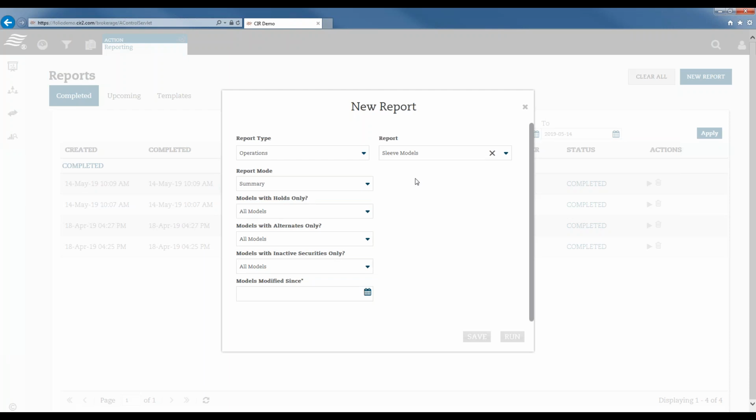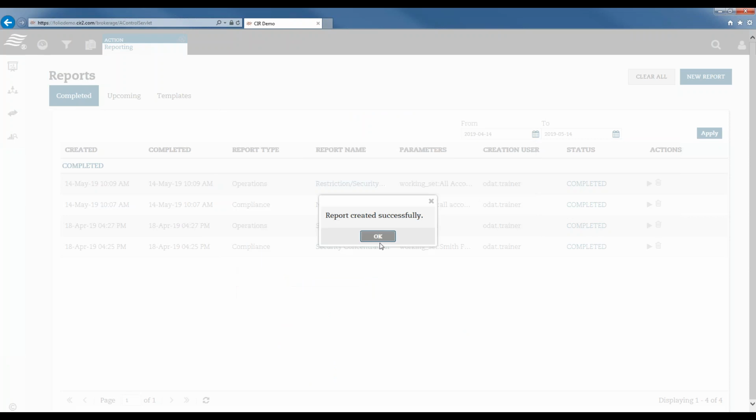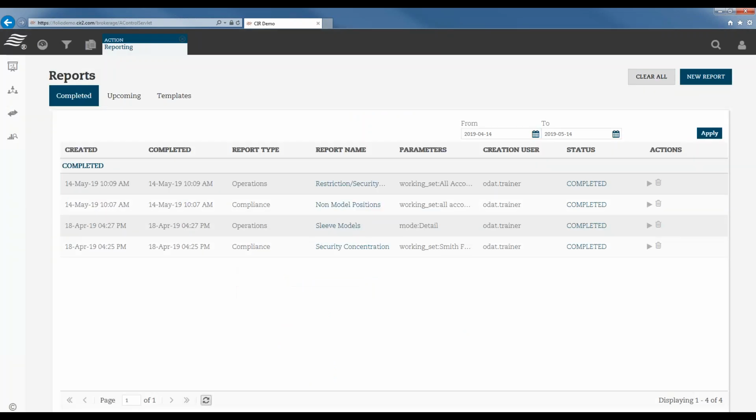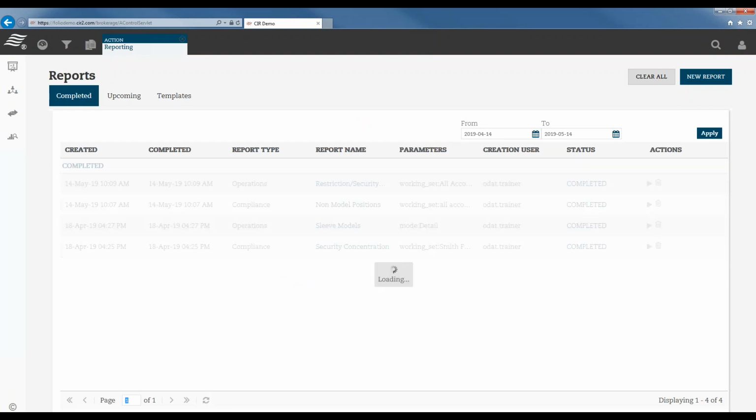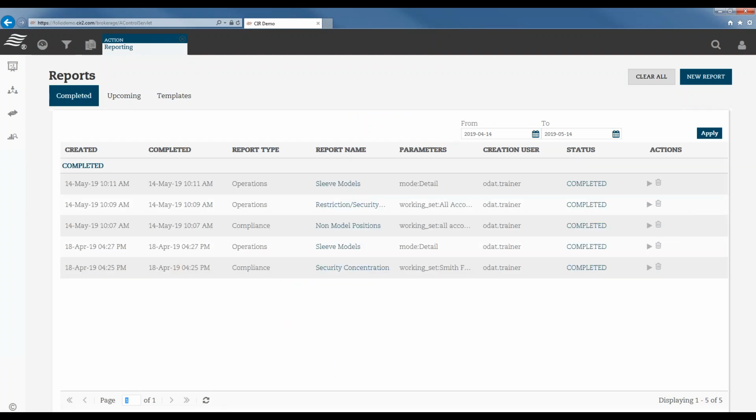So last thing for models, if we look at the information available for models, let's look at the detail, all models, and let's just circle back a little bit, see what we see here. Again, we'll just wait for that to run. There it is. Click on completed to bring up the results. Open that spreadsheet.